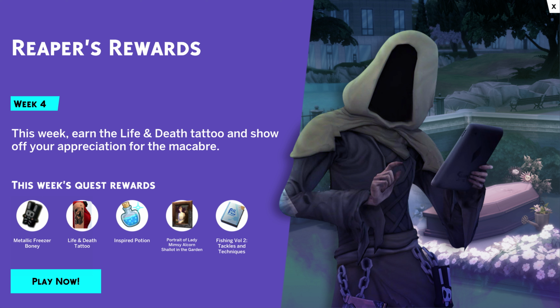So the week's quest rewards are the metallic freezer bony, the life and death tattoo, inspired potion, portrait of Lady Mimsy Alcorn, Shallot in the garden, and fishing volume 2, tackles and techniques. So the book and the potion will just be for the save. The other ones will be things that we'll actually physically have to get if we want them, but they'll be unlocked across all saves. So let's go take a look at the actual schedule for the week.